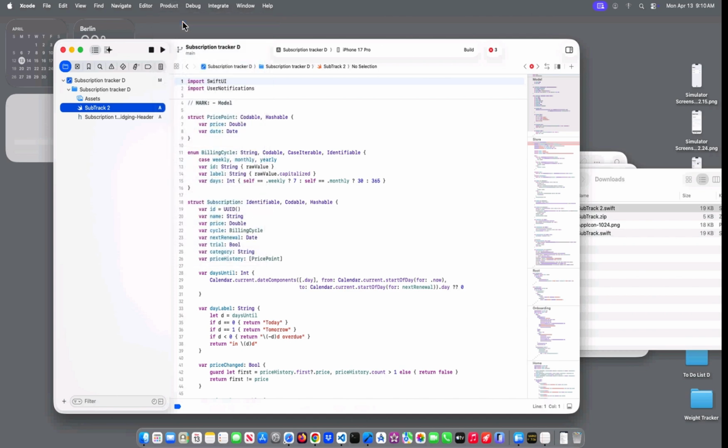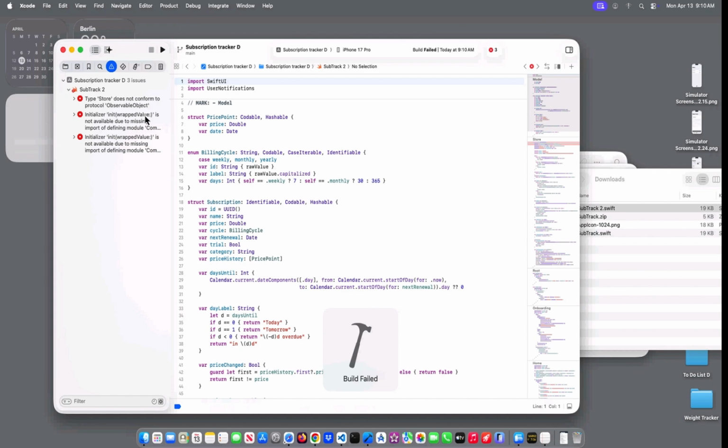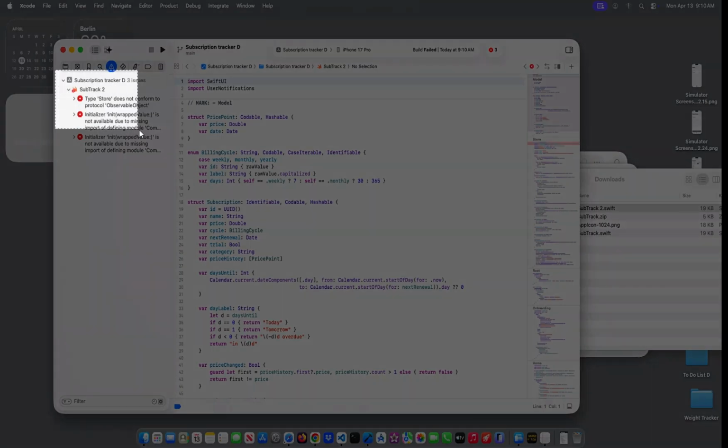Okay, next, let's run it. Go on product and run. So this is normal. I've created around 10 or 20 apps, I think, and I have never successfully built an app on the first try.